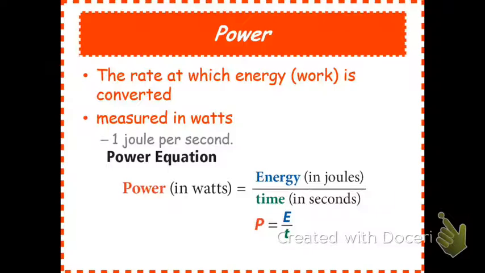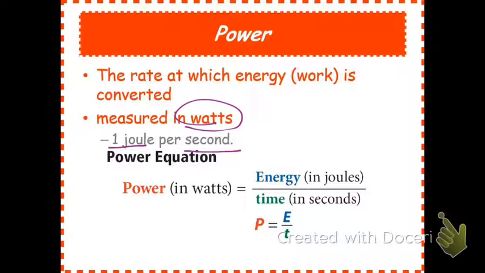Alright, power is just the rate at which energy or work is converted. So, we have a power bill that tells us how much we have to pay for the amount of energy we use over a period of time. That's exactly what we're talking about here. We measure power in terms of watts, so the number of joules that we use per second. And of course your power bills are not per second, because that'd get a little crazy. A lot of times even in your electric bills we use higher units, because we use a lot more power than what we talk about in these simple examples.